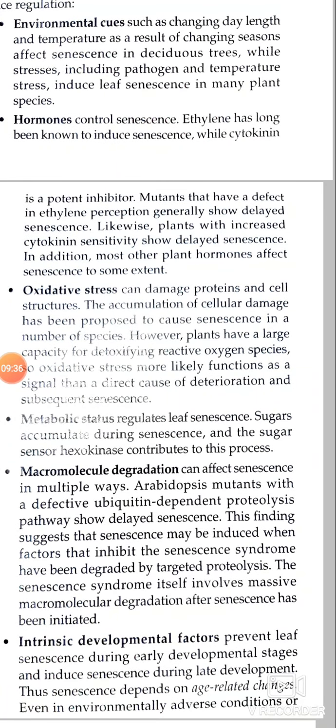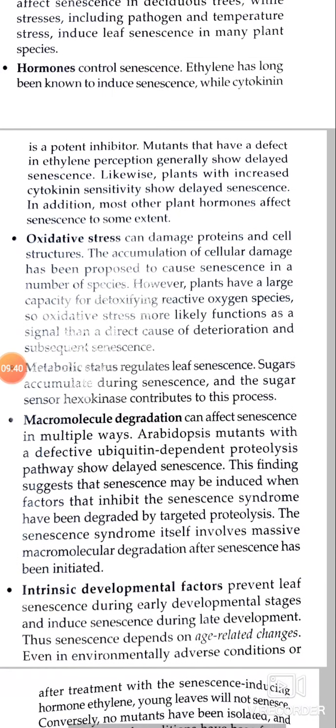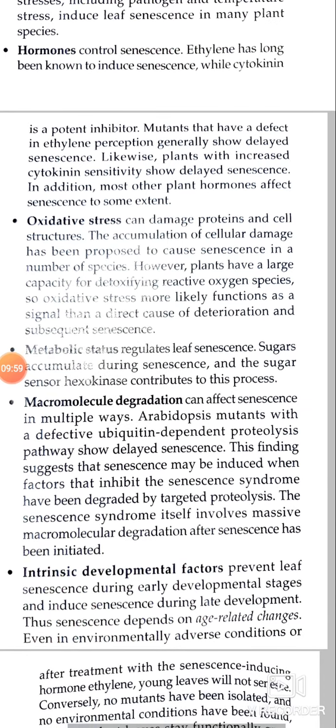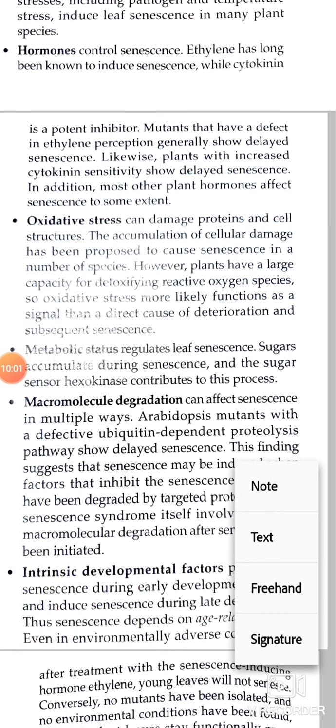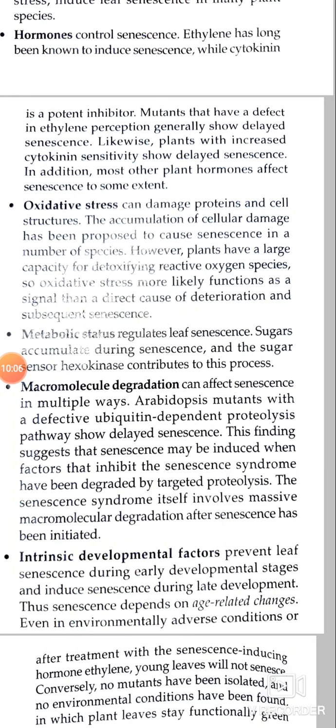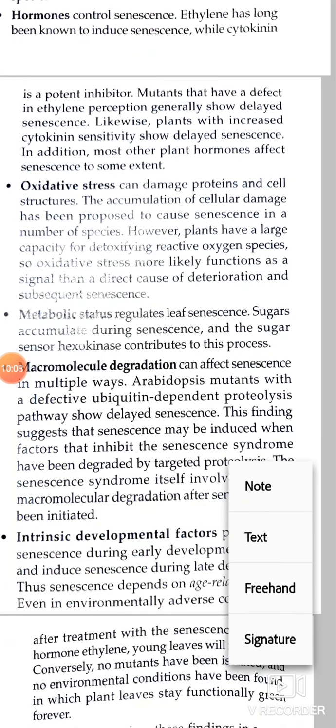Even in environmentally adverse conditions or after treatment with the senescence-inducing hormone ethylene, young leaves will not senesce. Conversely, no mutants have been isolated and no environmental conditions have been found in which plants stay functionally green forever.